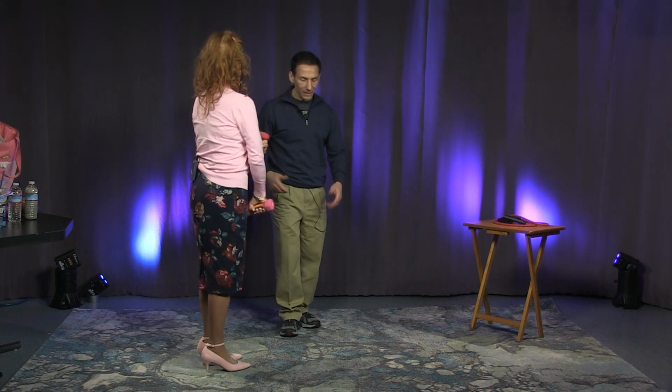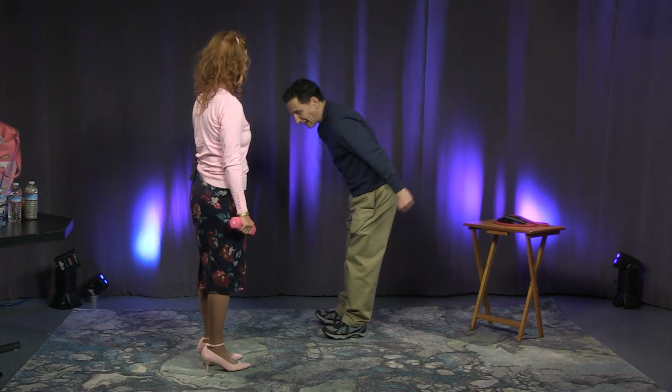Once again, if you can only do 6, 7, 8 and you start cramping in your tricep, it starts to shake, go down to 2-pound weights. You don't have to do 3-pound weights. I would rather see you do 3 sets of 15 repetitions. 3 sets of 15. Yeah.